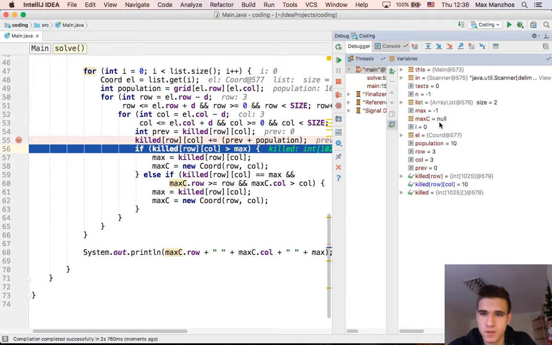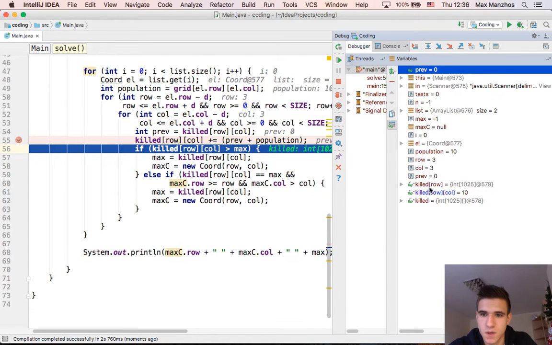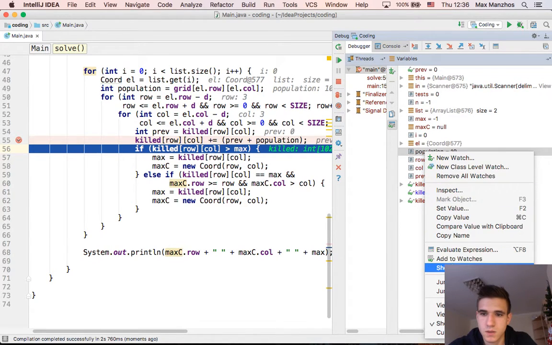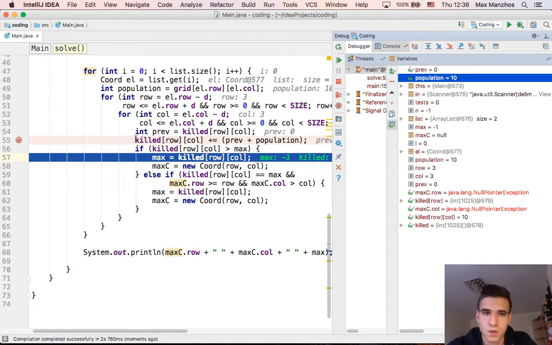Well, I forgot about your previous. Yeah, let's add to watches previous and population. Just to be clear, all grid cells and killed cells are initially zeros. This is how Java array initialization works. Go over killed.